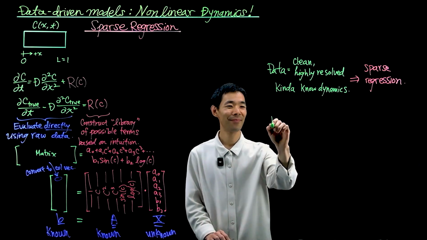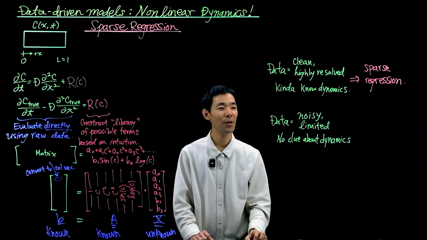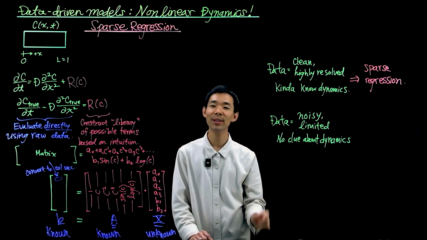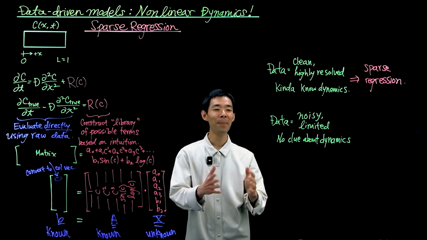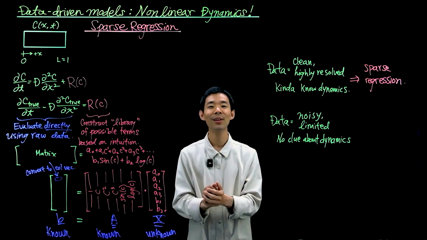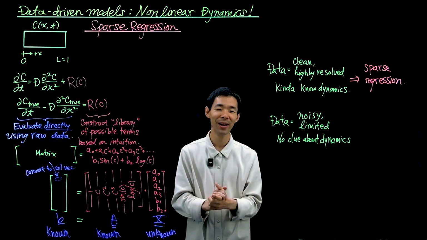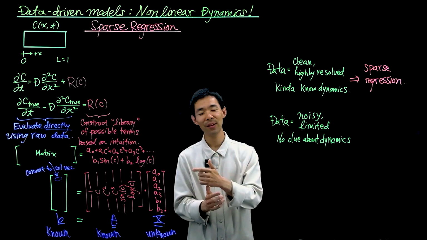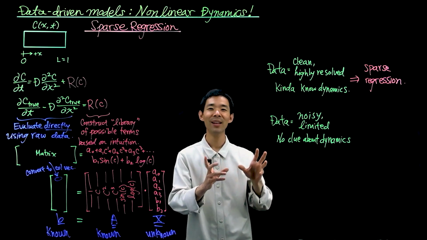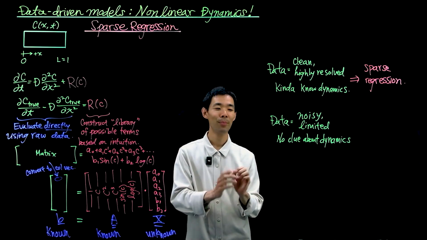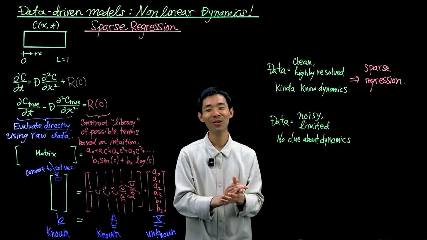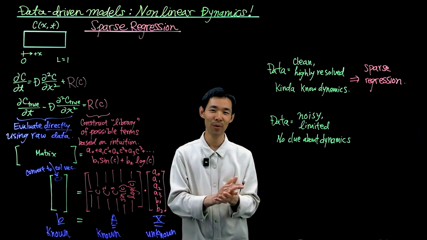In contrast, if your data are noisy or you have limited access to the dynamics in your data spatially or temporally, and/or you have limited knowledge about the dynamics such that you can't come up with an intelligent number of terms inside your candidate library, then the approach we talked about in the last video, where you have a neural network, you have a PDE solution, you mix in physics-based structure plus a term that you don't know, and you rely upon a computer to help you with training, that may be a better approach.